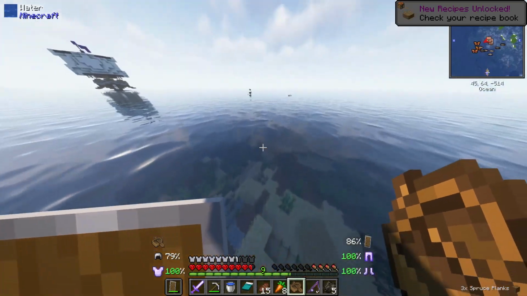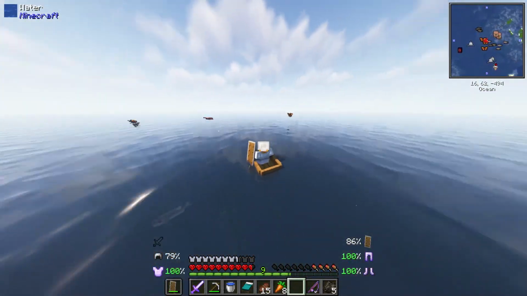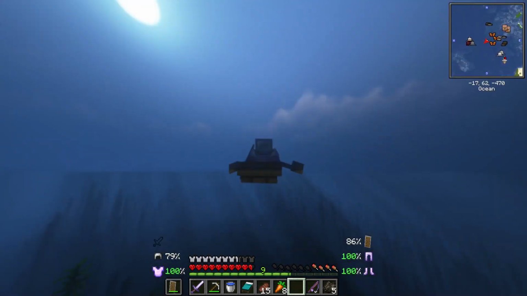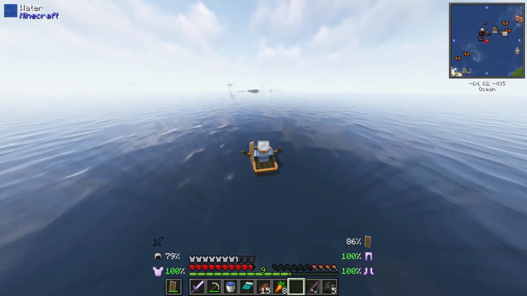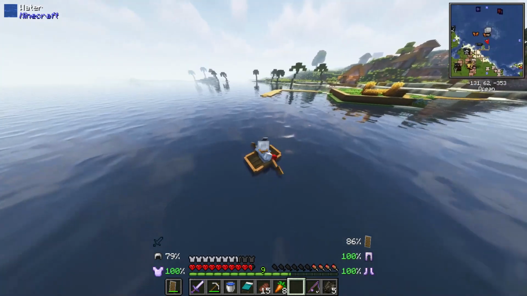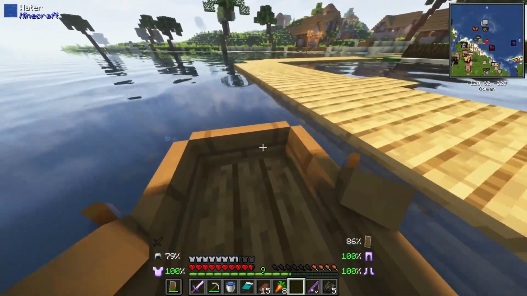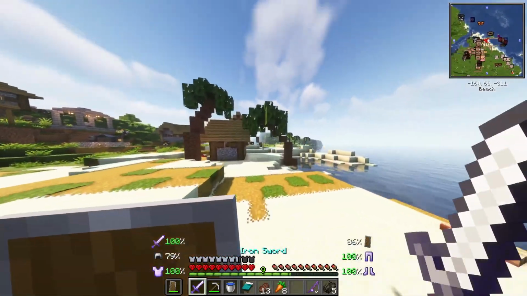I don't need to pick up my crafting table. On we go. Why are there so many butterflies just flapping around in the ocean? Like, don't they know this is where fish live? Okay, we're coming up on land. Let's park our boat right at the dock, right here. Ooh, cows. I can get a backpack.